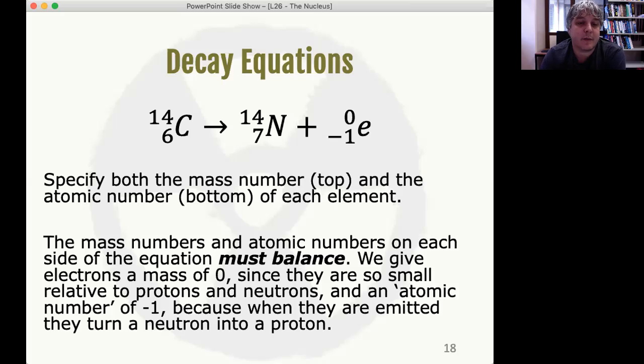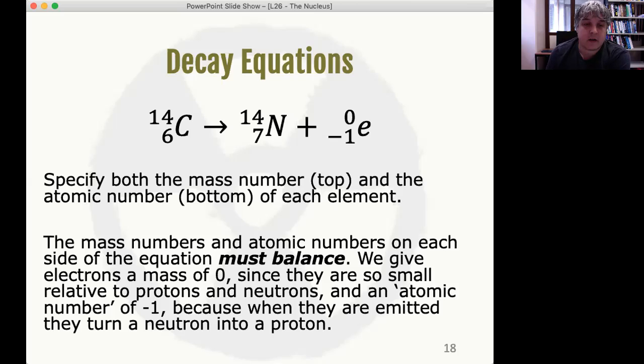If you were asked to complete that, we might, for example, leave the electron space blank and ask you what is emitted in this equation. And you would just look at the equation. You'd say 14 at the top, 14 at the top. Therefore, we must have something with no mass being emitted. So already you should know it's an electron. Then you can check the bottom and go, we've gone from 6 up to 7. So 6 equals 7 minus 1. We would have to add a minus 1, and that again agrees with it being an electron being emitted. So it's quite easy to balance these equations once you know what can go in there.